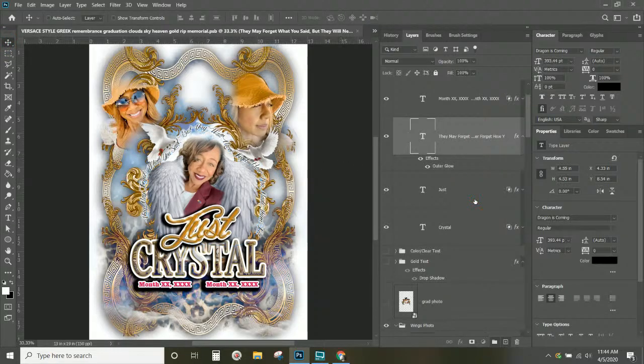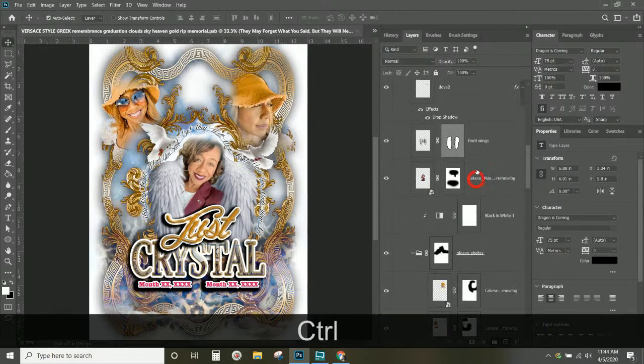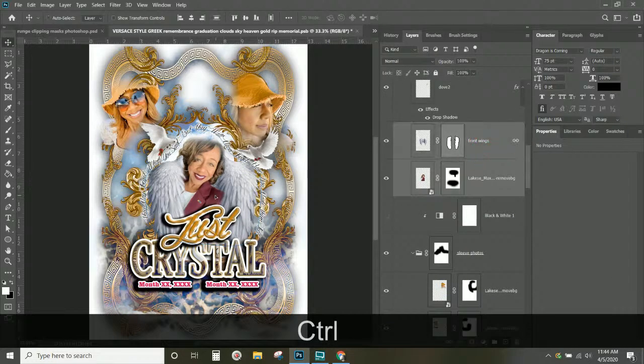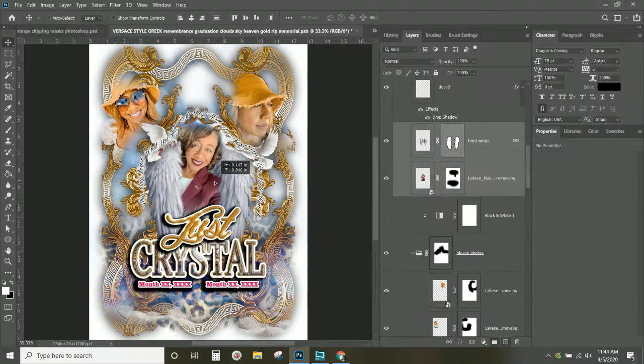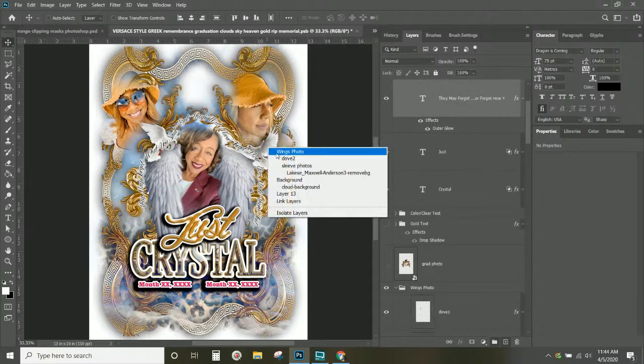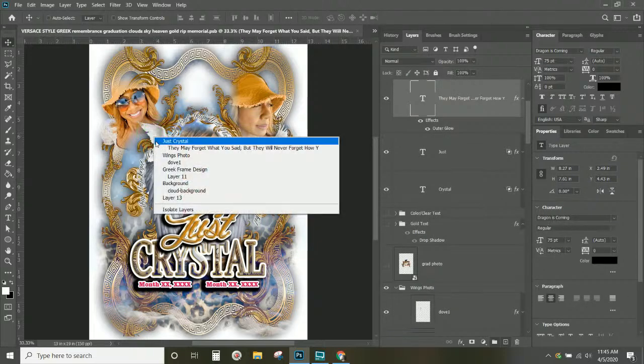And once I click off of that layer, I can really see how it goes with the text. And then I can also take that text, take my image and my wings, and I just hit Control while I'm doing that. Then that way I can move them all together. There it goes.